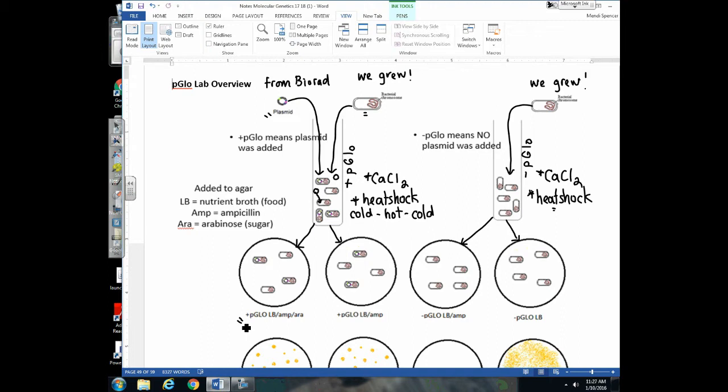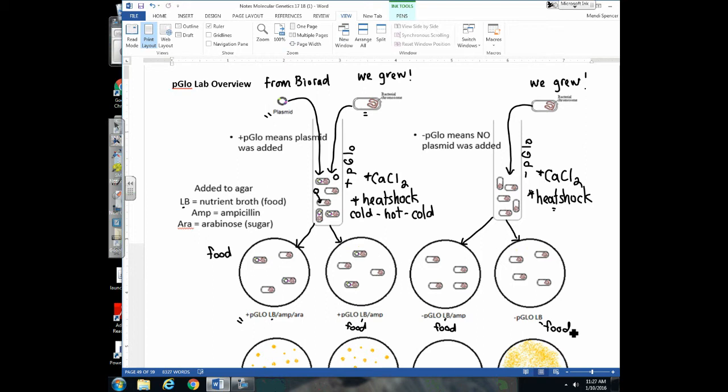First of all, you're going to notice that in every single one of these plates, you see this term, which is LB. LB stands for nutrient broth, and that's just simply food for bacteria cells. Bacteria cells need food just like you and I do. So you can see that all four of these petri dishes are getting food. So let's indicate that. So this one's getting food. I'm going to write down here, this simply means food, food, and food.